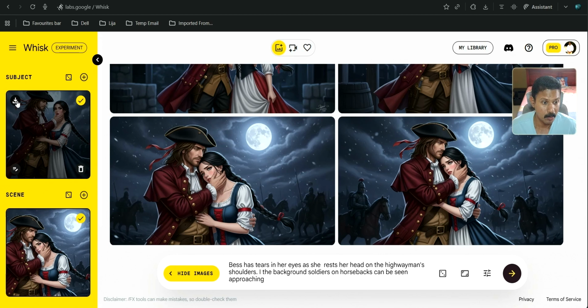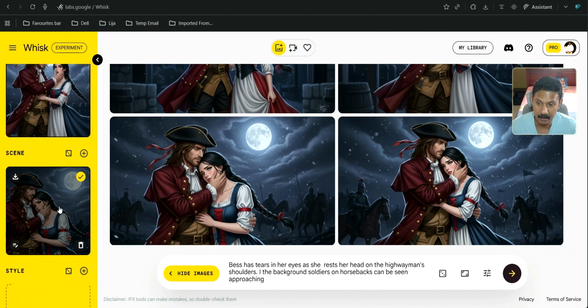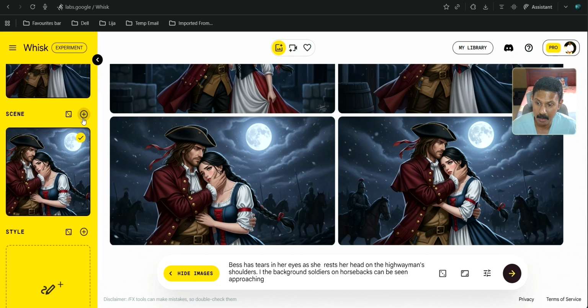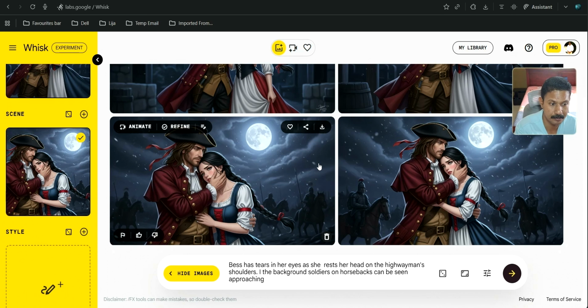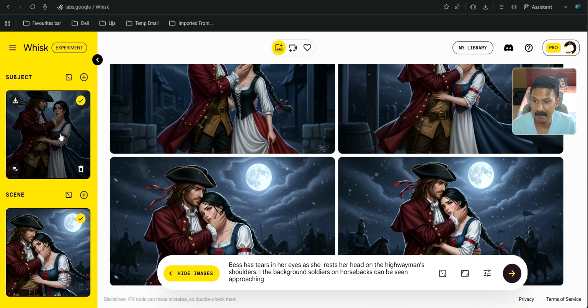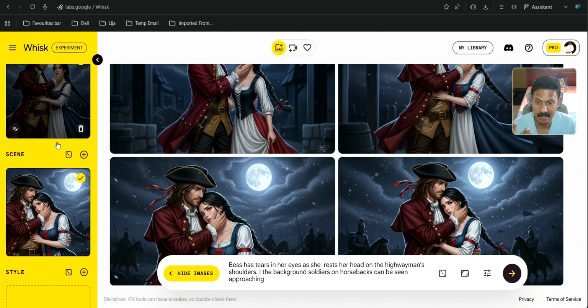So let me download this picture. This is what I'll be using to create the video. You could generate more images if you want. You just click on plus and generate the next image that you want the sequence of your scene to be. But you get the idea. I have two images, and these are the two images that I'll be using.